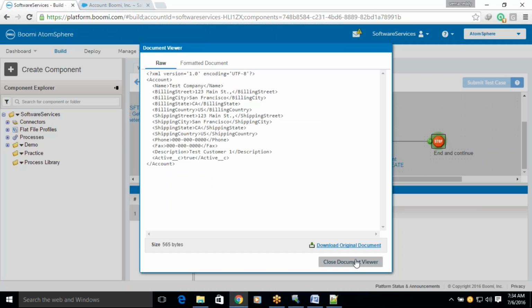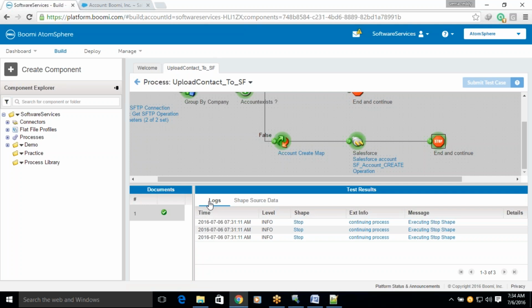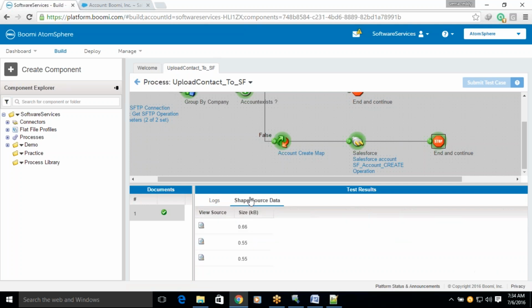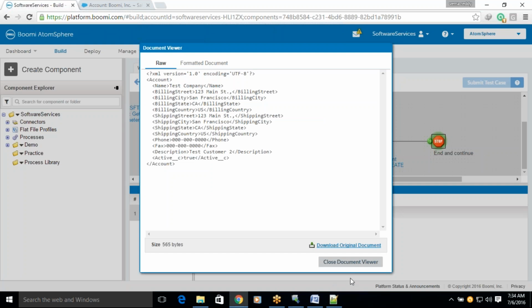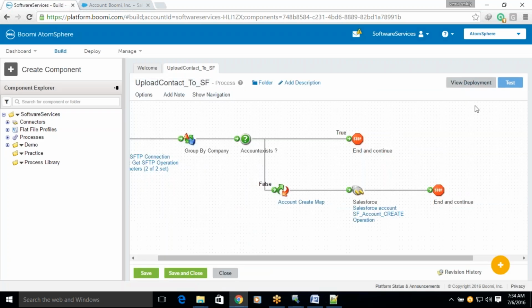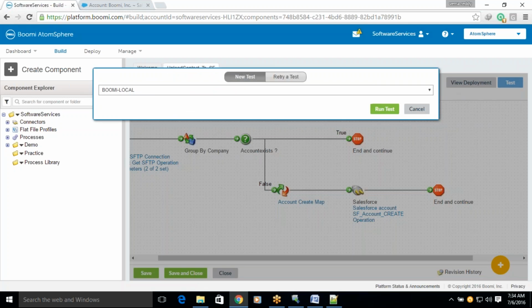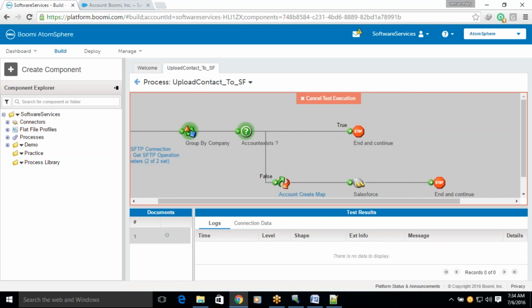As soon as an account gets created, an account ID will be returned. Okay, now I'll rerun the process once again. When you rerun the process, since the account ID already exists, it directly goes further.